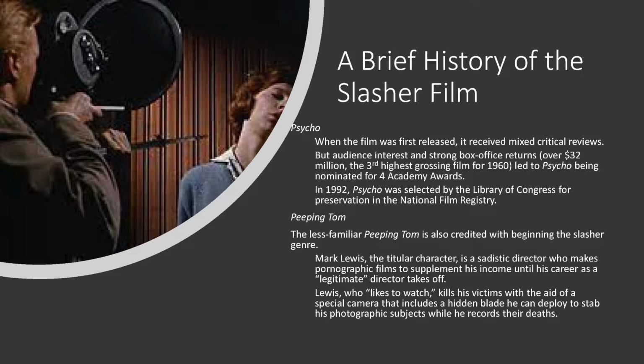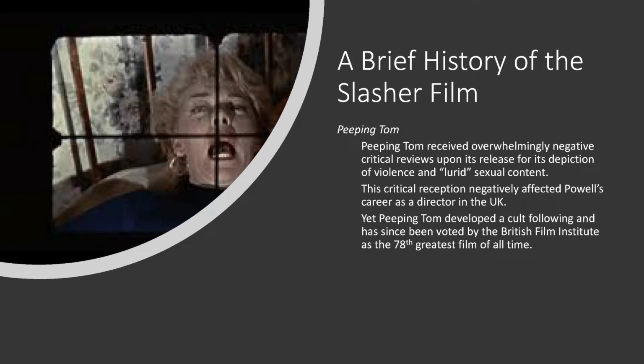So Peeping Tom also had negative criticism, but it was really negative. This destroyed the director's career for about a decade. And it really didn't take off until later on when it became a cult film and people could appreciate it in hindsight, after a lot of time had passed and there were many cultural changes. What was shocking to people in 1960 was really not that shocking in the 70s or the 80s. But the thing that upset people about it in the 60s, and he had to censor some parts of it, was what was considered to be overly violent and graphically sexual content. When I say graphically sexual, the things that were considered graphically sexual in this film are just a woman lying on a bed in lingerie. That's kind of it.